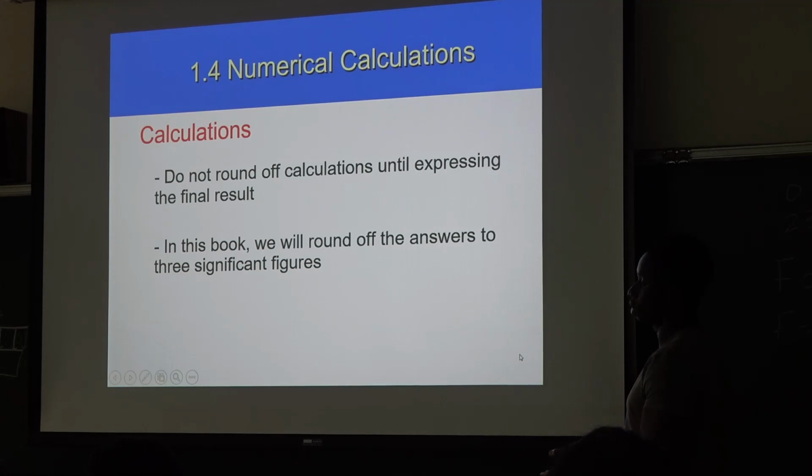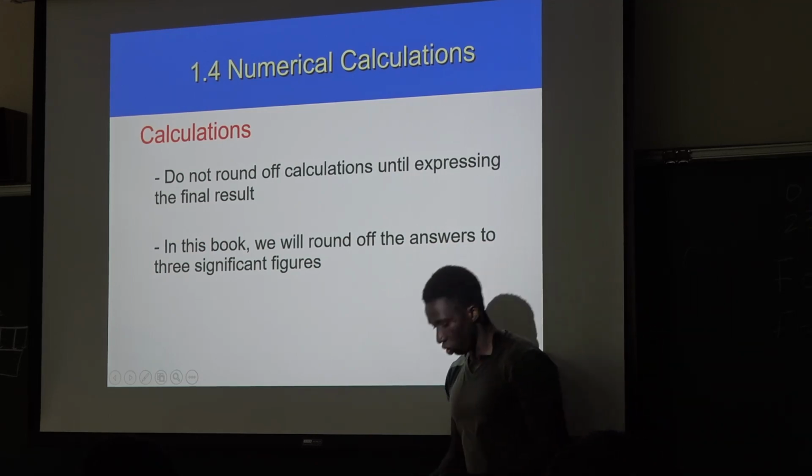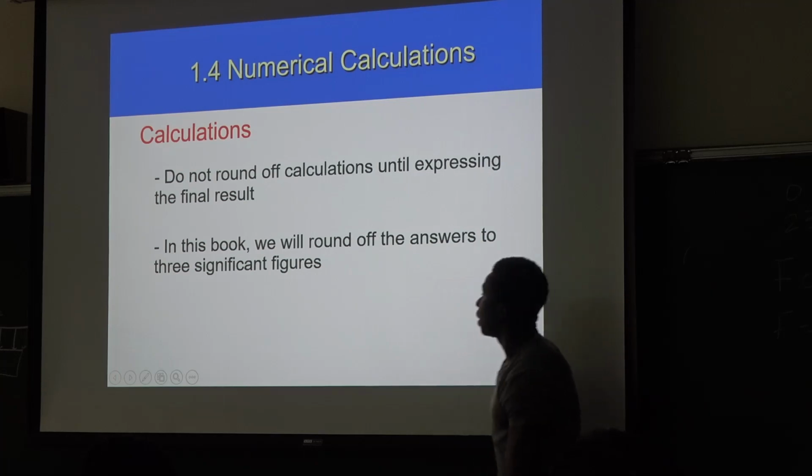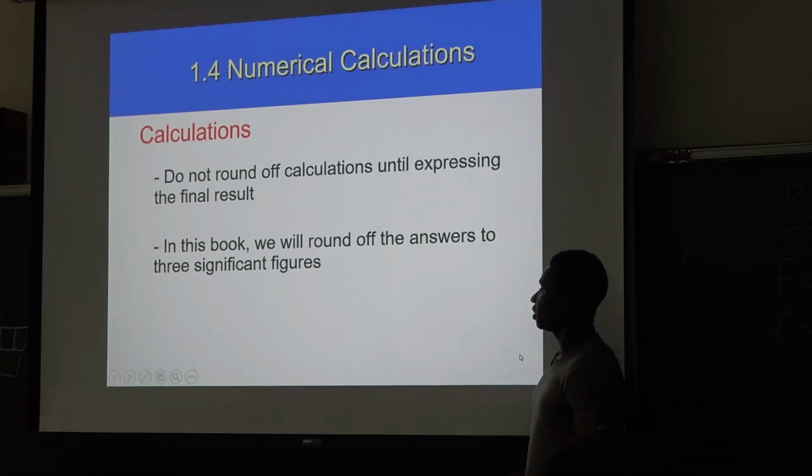Okay, so you can still round off because if you have something like 234.07567, that's still too long. You don't want to use it in all of your calculations. But to do the final rounding off, it is much more advisable to do that when you are writing down your final result. And then this is also another, it's just what is happening in the book. So it says in the book we will round up the answers to three significant figures. So you can use that same standard when you do your assignments or your midterm exams or the final exams, is that when you're writing your final answer, you can write to three significant figures as well.